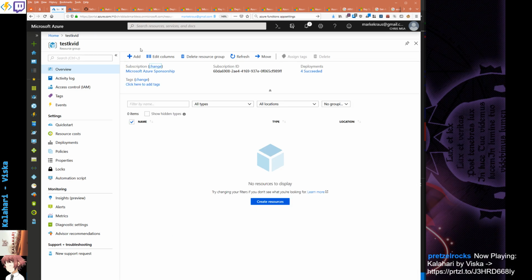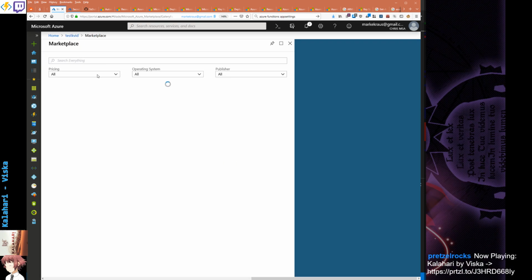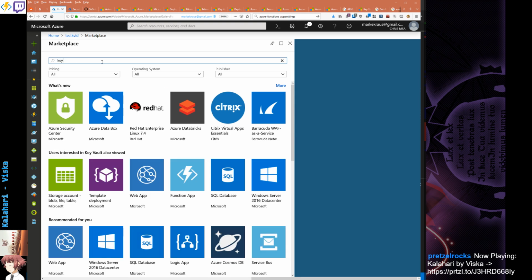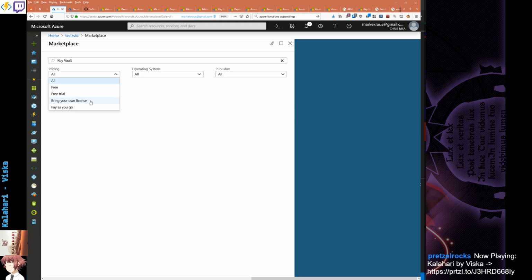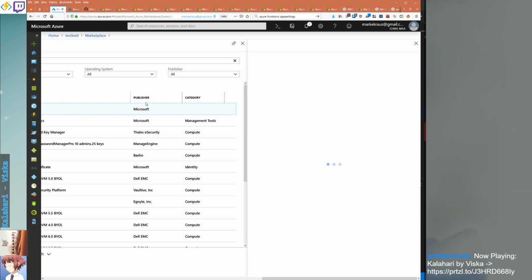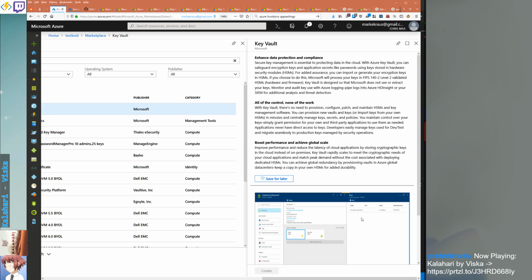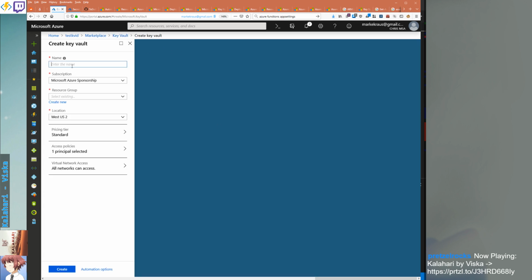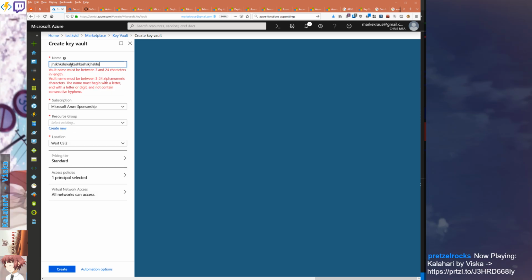Go here, add, key vault, create, and if I enter a really long name, it should give me a warning. 3 and 24 characters, okay.